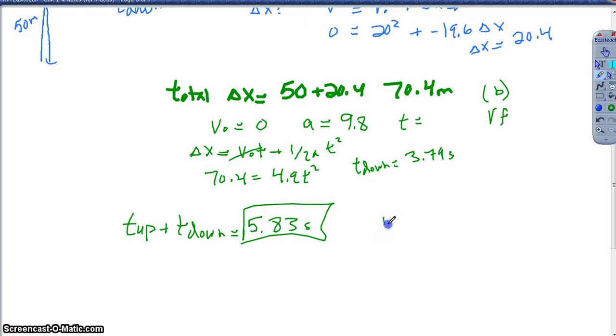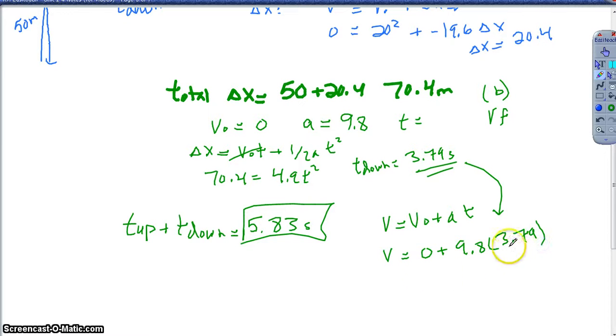So for part B, just finding my final velocity, at this point you could use any of the methods. You could use VOTAT or whatever method you are most comfortable with. I will use VOTAT since I now know that it fell down, and keep in mind I'm only using the time that it takes to fall down, not the total time. That's the biggest mistake to watch out for. Calculating from there, I got the final velocity to be about 37.1 meters per second.